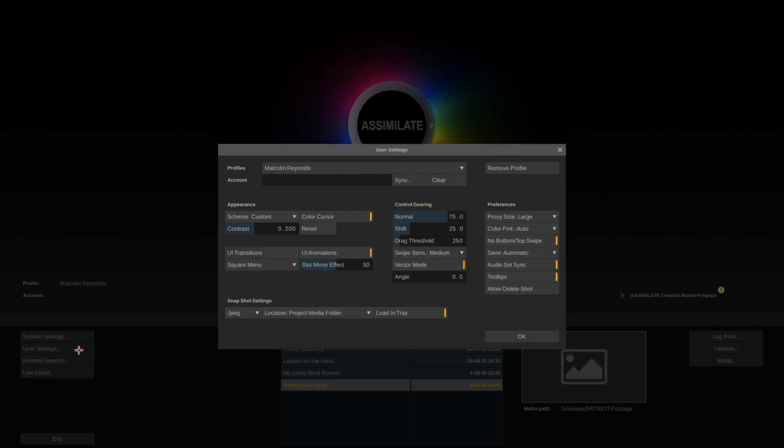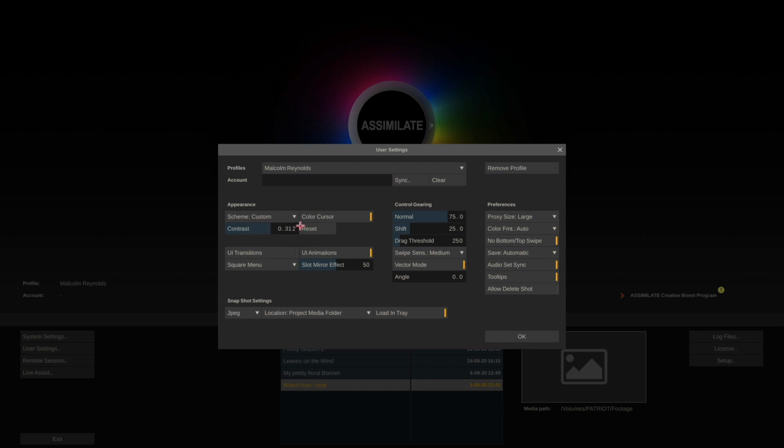So the user settings mainly determine the look and feel inside of Scratch, and the most important thing here is how you change these numeric parameters, because unlike every other tool that you might know, in Scratch you change these parameters by clicking and then circling around a parameter, just like turning an encoder, right?